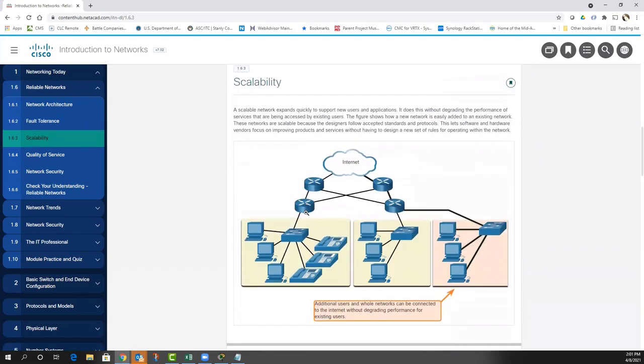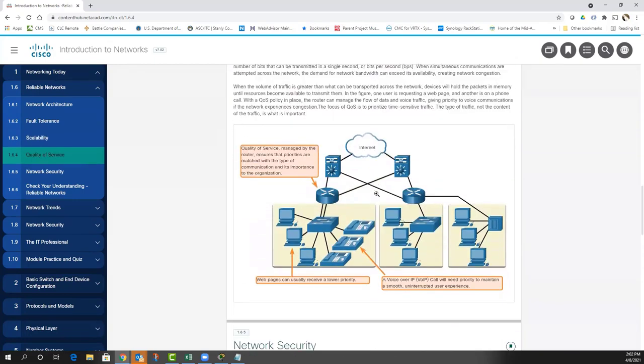Likewise, we try to make them scalable so that if you need to add a whole new building, you can easily do that by jumping off of one part of your network that's been designed. If you suddenly had to add a large number of users, or let's imagine, hey, a pandemic takes place and suddenly everyone has to work from home, your network has to be scalable enough to handle that kind of additional strain.